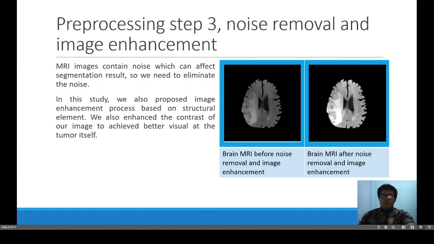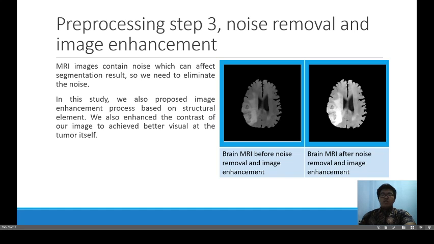For pre-processing step number 3 are noise removal and image enhancement. An MRI image contains noise which can affect the segmentation result, so we need to eliminate the noise. In this study, we propose an image enhancement process based on structural element.